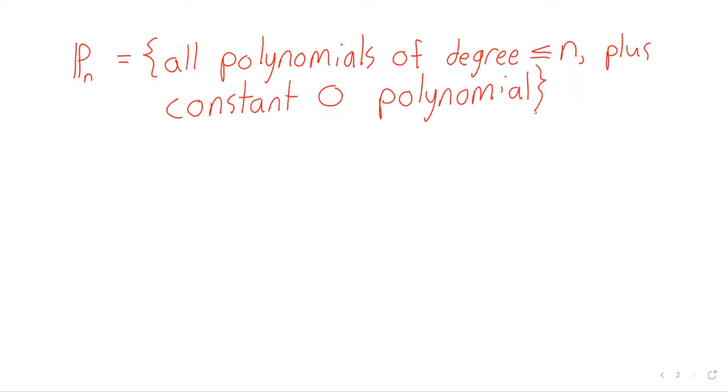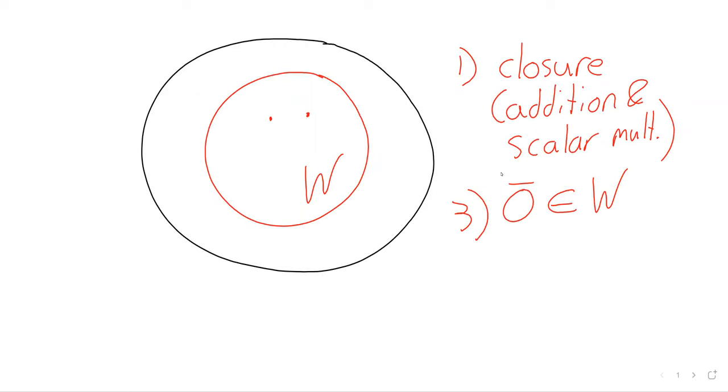And I've called this a vector space already, and this is definitely a vector space, for the following reason. P sub n is contained in the function space. A polynomial is a special kind of function. So for this to be a subspace, it only needs three properties. And let's go through them. It needs closure under addition. So when you add two polynomials together, the result is certainly a polynomial.